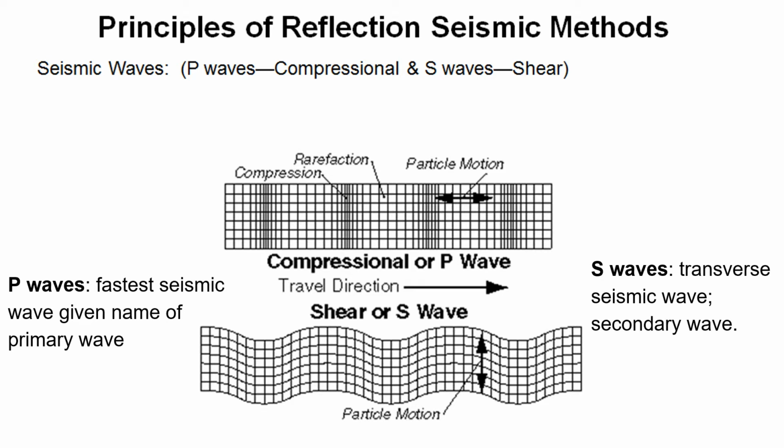So our P waves actually are very fast. They're the fastest seismic wave, and they're also primary. They're the first ones that show up. Our S waves, which are transverse, are secondary. If you imagine taking a slinky and you stretch it out and then let it go and it snaps back to its original form, that is how P waves move. That's how the particle motion is happening with a P wave. If you think about somebody cracking a bullwhip, that up and down motion that then moves forward, that's how particles move with our S waves.